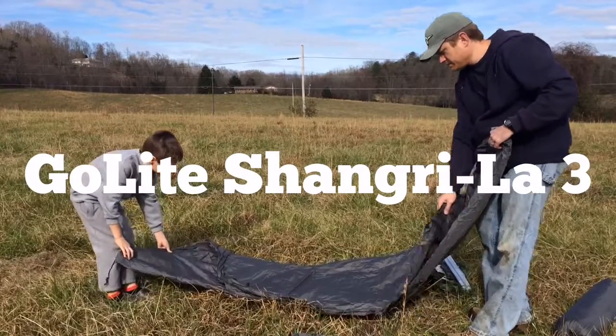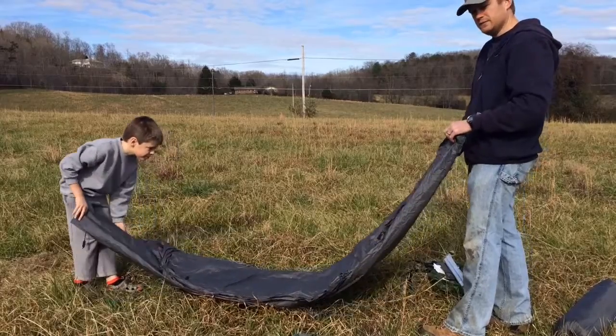Okay, right now is the GoLite that's going up. This is the Shangri-La 3.